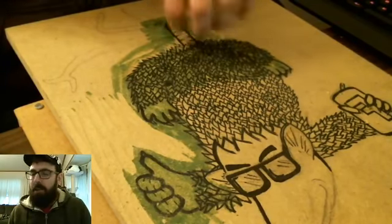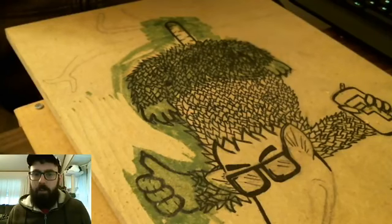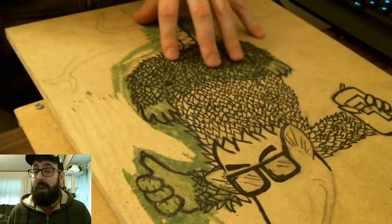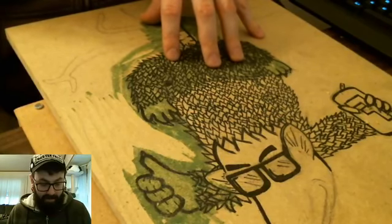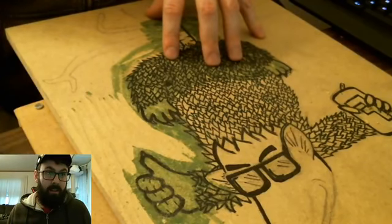What I love about printmaking is how versatile it is. It's carved out of wood, so there's only so much manipulation you can do to the board. But from there, as long as you can fit it through the press without it breaking the board, whatever you're printing on, or the press, you can print on like anything. And it's just exciting to find new things to print on.